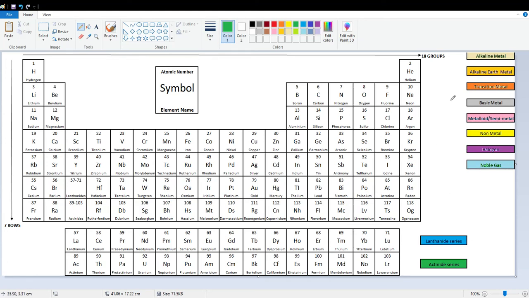In this video, I will teach you how to classify elements in the periodic table. I have used an Excel sheet to create my periodic table before transferring it to the Paint program. I recommend you use an Excel sheet so that it will be easier for you to remember and memorize the elements in the periodic table. Otherwise, you may also print one out from any online source available or even draw your own periodic table.